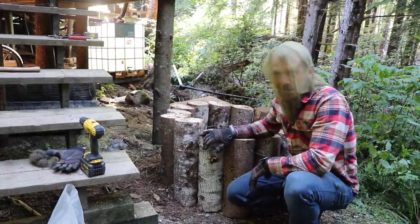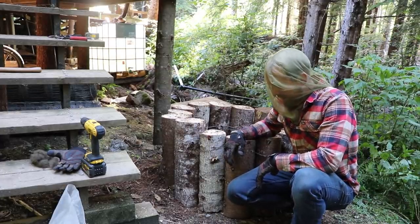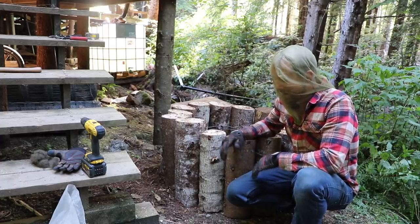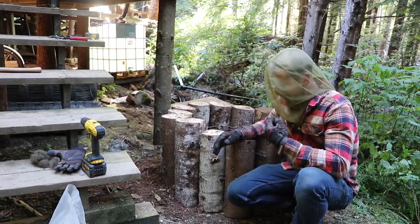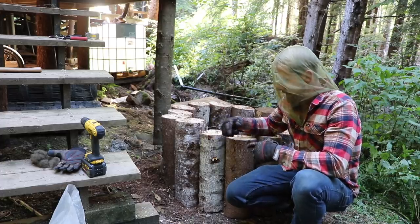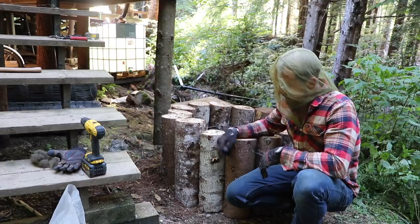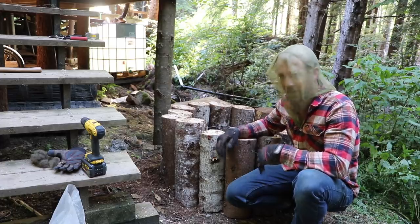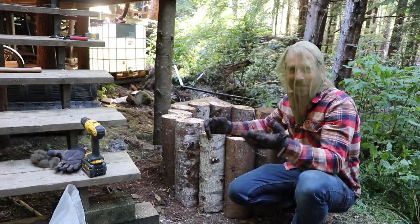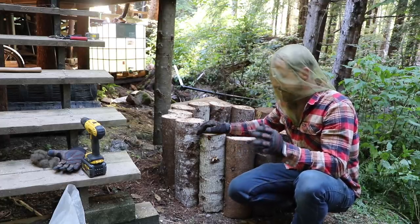All right, this is a good example of how it goes sometimes, not just on YouTube, but off-grid, with DIY projects in the gardening world. You make a mistake and you gotta start over again. I had an idea of making this out of smaller logs and fastening them together in a certain way. I thought about digging them in the ground, which I can't do because it's so rocky here. I filmed for half a day, and it didn't work out with those smaller logs. I had to trash all that footage.